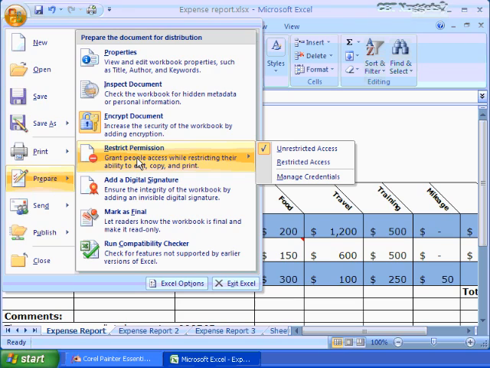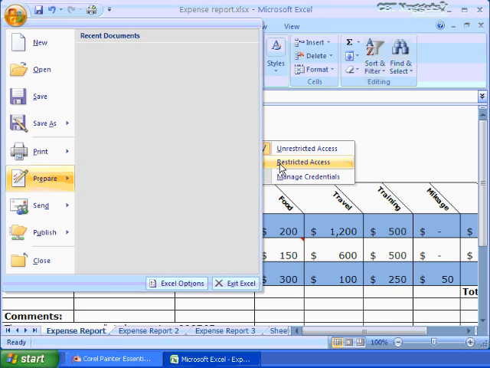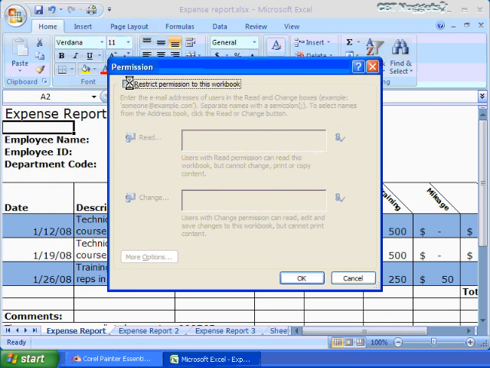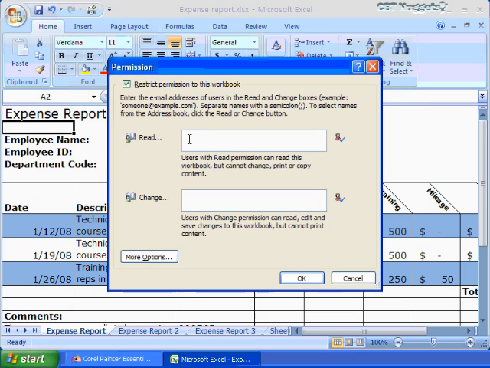And we talked in a previous nugget about protecting sheets and locking them, and we covered this a little bit. So I just want to remind you that you can restrict access by actually typing in the email addresses of users who are going to be able to read this document and those that are able to change this document. We refer to this as security by obscurity because if their email isn't noted, they cannot open this information. It's an implicit deny of being able to open.